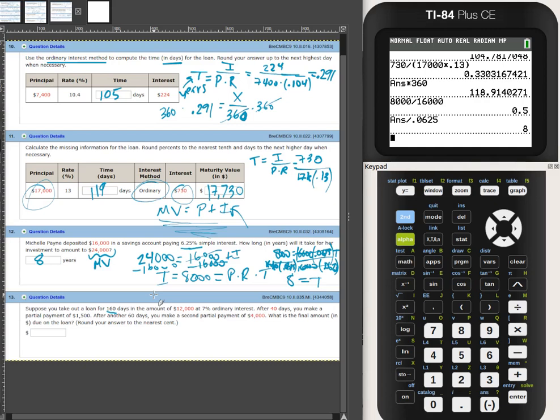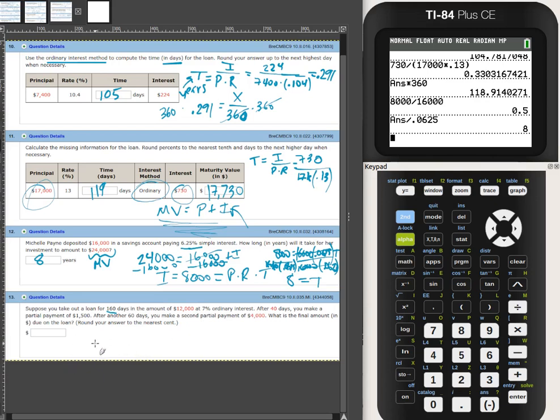What's going to happen is that the interest is going to be calculated up to that point. When you make the payment, you will have to pay off the interest that has accrued until then. And then you're basically starting over with a new principal at that point, and that's going to carry on until the next time you make a partial payment. And then we will just repeat the same process again. It will be more clear once we get a little picture here.